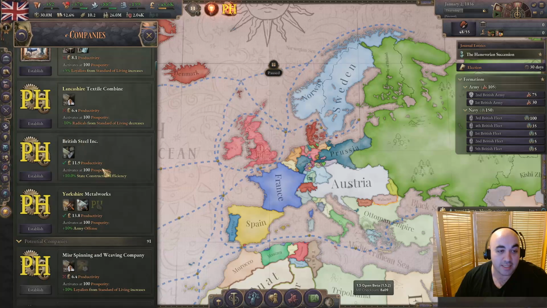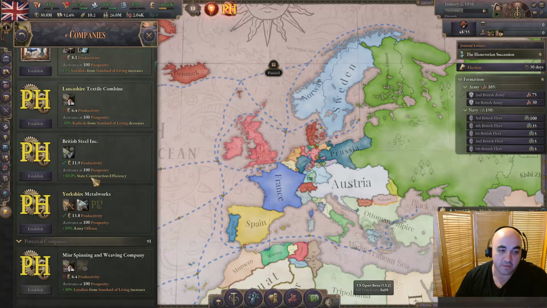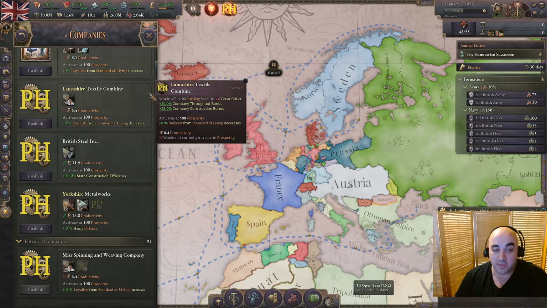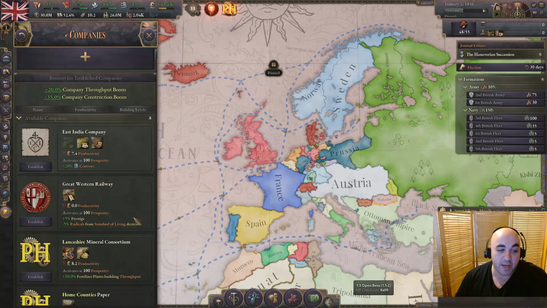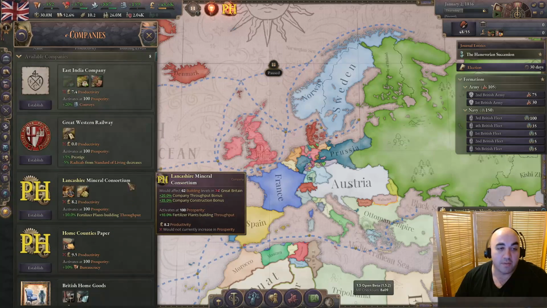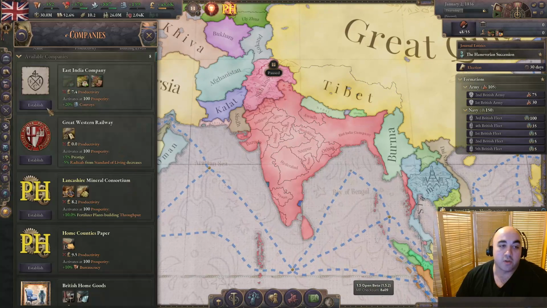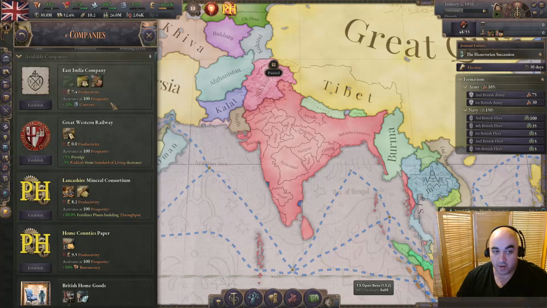This is the generic steel company, British Steel. It will be called whatever algorithmic thing for whatever company, so it would be French Steel for France. 10% state construction efficiency, a very strong modifier, as we talked about with France. But they also have access to the Great Western Railway, as well as, I believe, a couple of the EIC companies, which are associated with EIC territories, but you can establish them if you are an overlord of someone. So we can establish the East India Company as one of our companies.